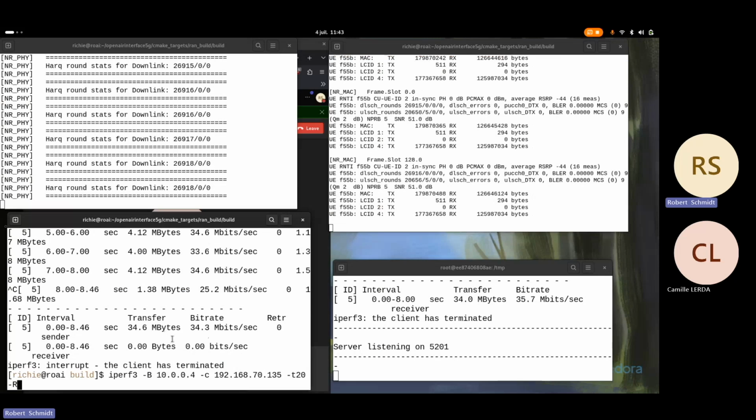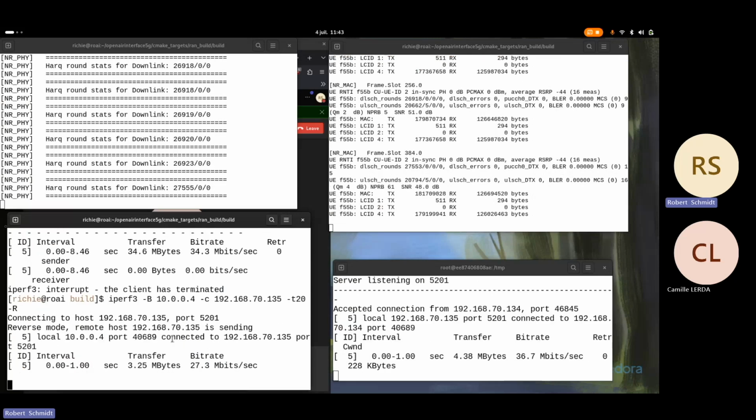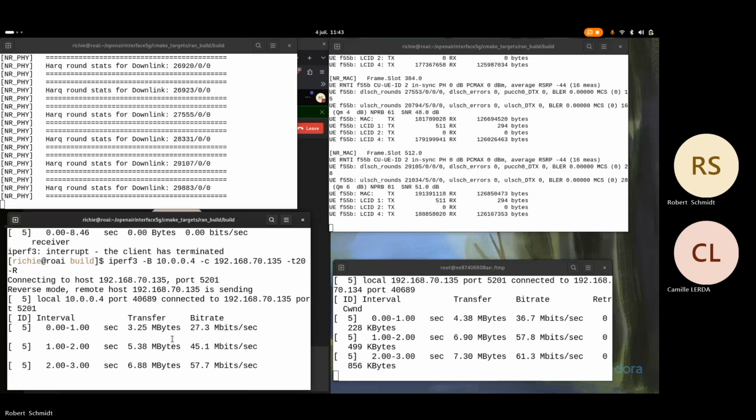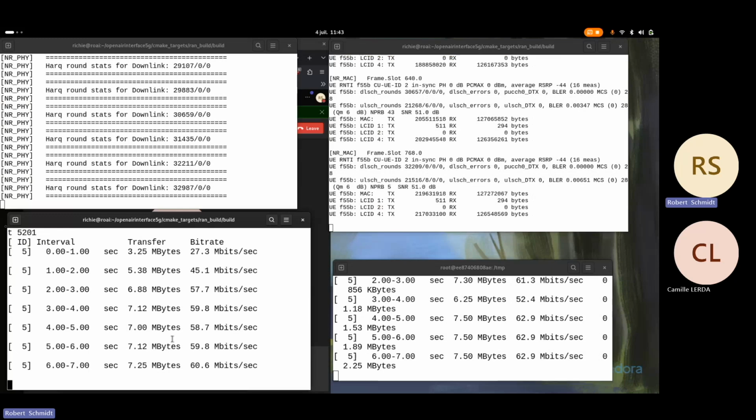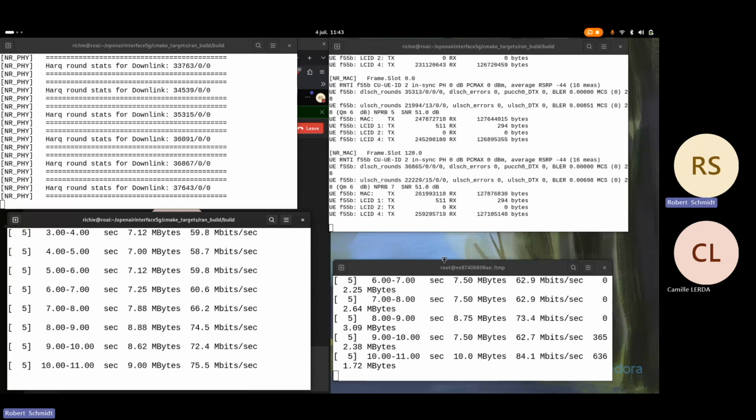On the other hand, if it's in downlink, then it's a bit slower. And then, of course, also how fast and slow it runs depends both on the gNB and the UE. So, for example, probably the gNB could send more, but RFSIM is not in real time, so it waits for the UE, and the UE is processing a lot.